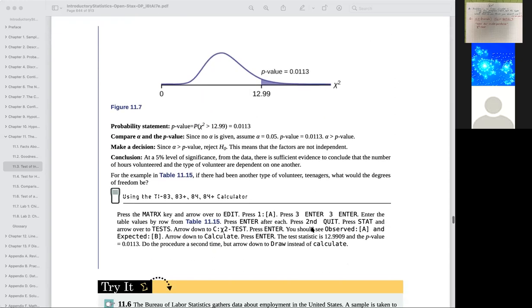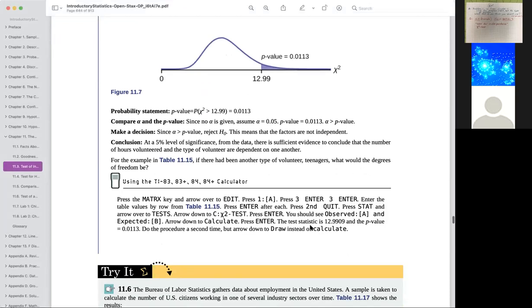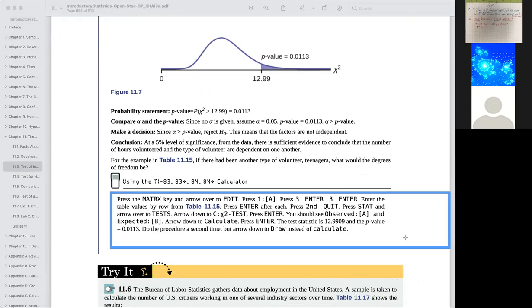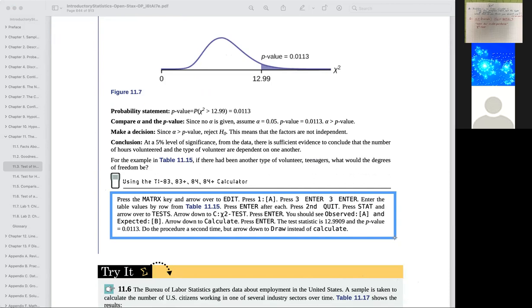Then they also show you how to put this into your calculator. Right here. Now notice, and I apologize, this is what time we have available to us right now. I'm not doing this problem with you. I was just walking you through the problem. So you put it in your calculator here. This is how you do that calculation in example 11.7.